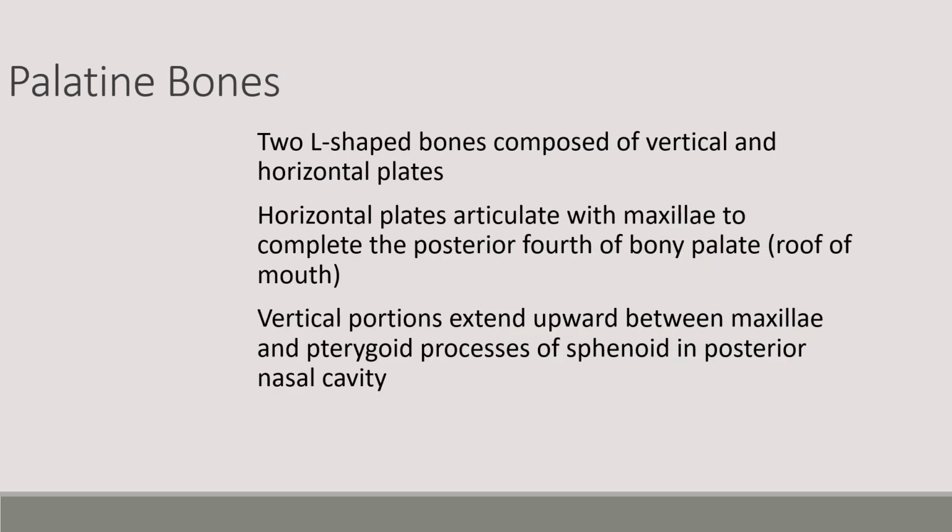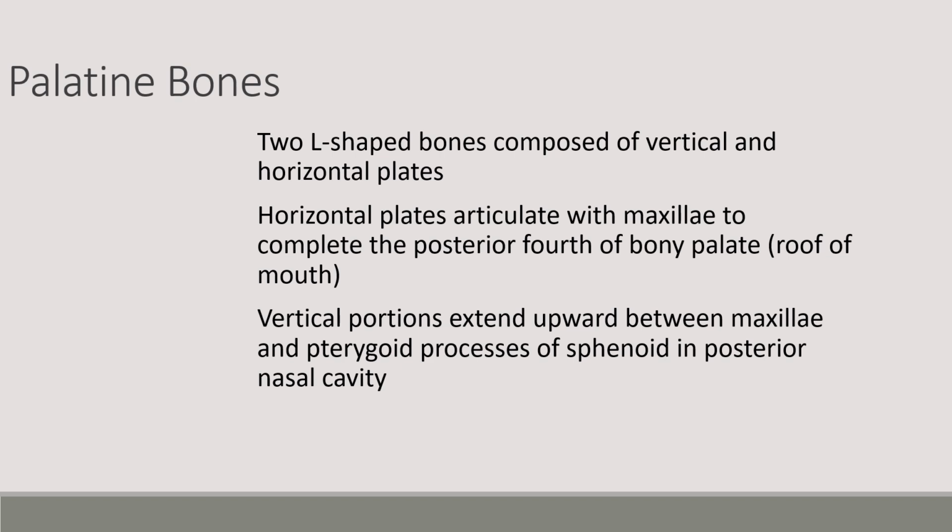Okay. The palatine bones, you only see the palatine bones on one illustration, and that's the bones of the orbit. Palatine bones are largely hidden from view. Otherwise, they're in the middle of the face, left and right on either side of the ethmoid bone. Between the maxillary bone and the sphenoid bone is where you'll find palatine bones, so slightly below and behind the ethmoid bones. Okay.